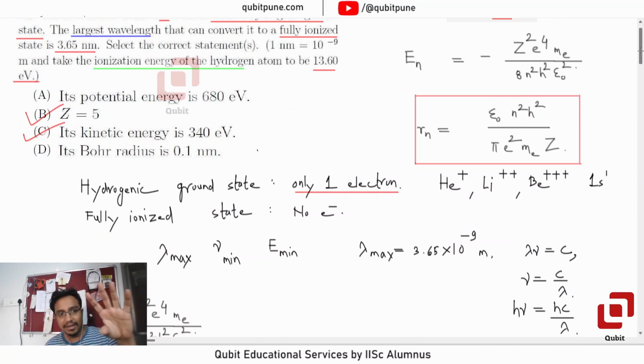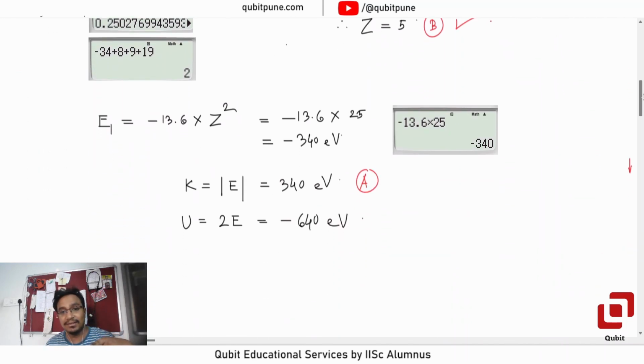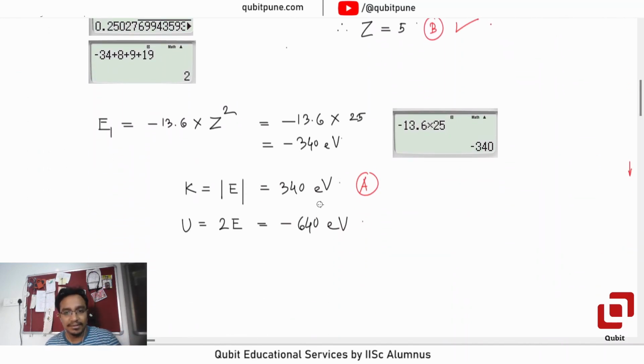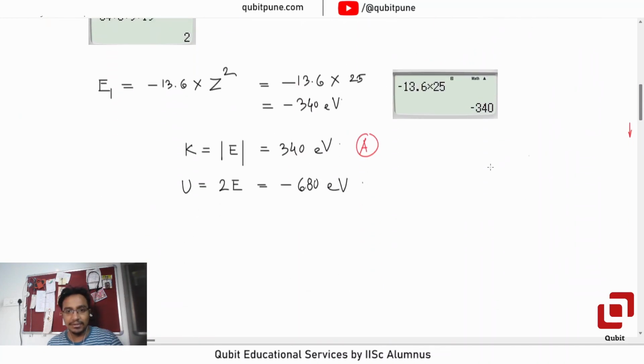Which means, can we say that option A is right? Magnitude wise it is right, but although potential energy is a scalar quantity, just like we cannot say that if my temperature is negative 3 degrees Celsius, I cannot say that it's 3. Similarly, I cannot say that my potential energy is 680 electron volts if its actual value is negative 680. Sorry, negative 680, 2 times, so that will be 4. So although the digits are the same, it's not the right option because the negative sign is not there, so A is not right.